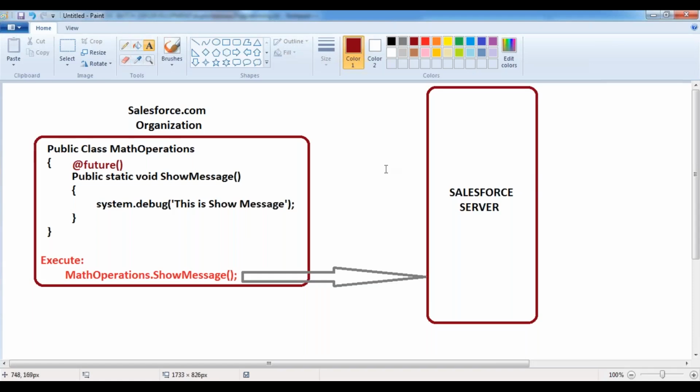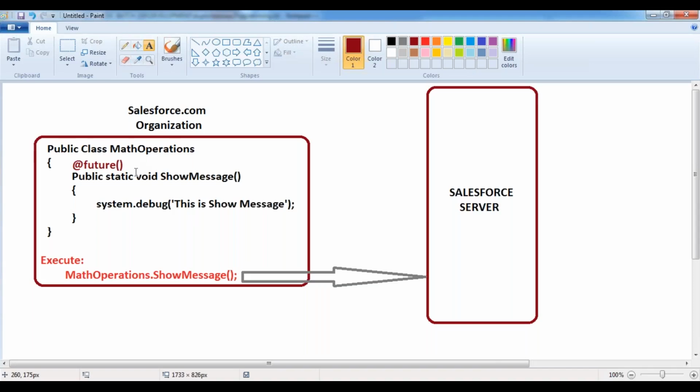So whenever you want to execute a method by placing it inside the Salesforce queue, we have to define that method with an annotation called @future. Future annotated methods are not executing within my organization. These are executing by being placed inside the Salesforce queue, like your batch class. Future methods are also executing by being placed inside the Salesforce Apex queue. This is the first advantage. Whenever you want to execute any business logic by placing it inside the Apex queue, we can go with future methods. That method we can define with future.